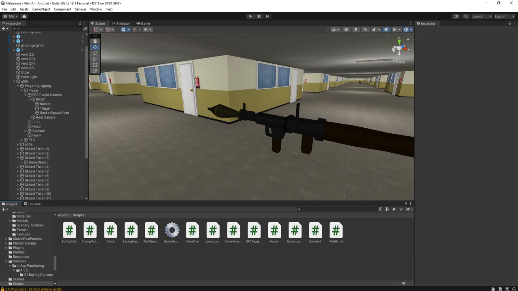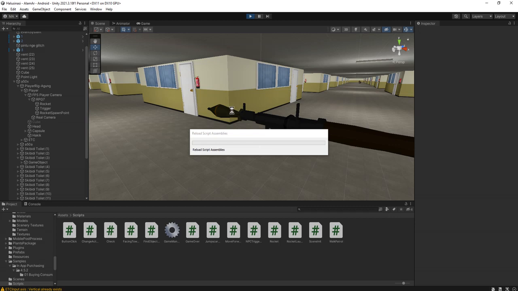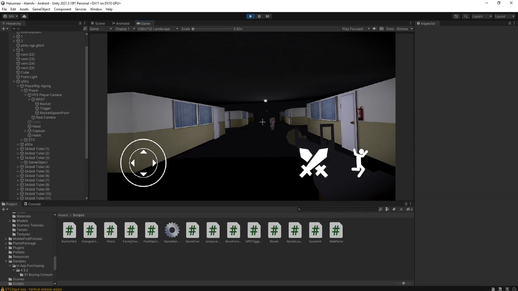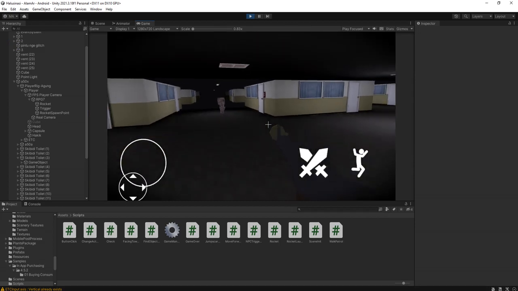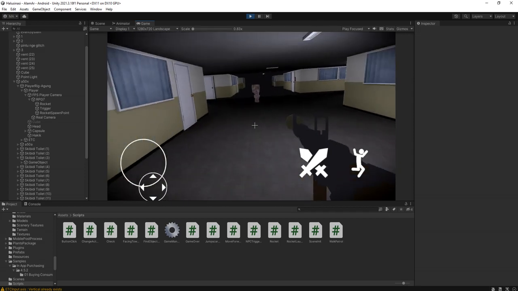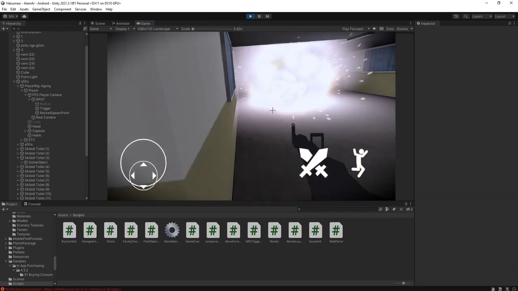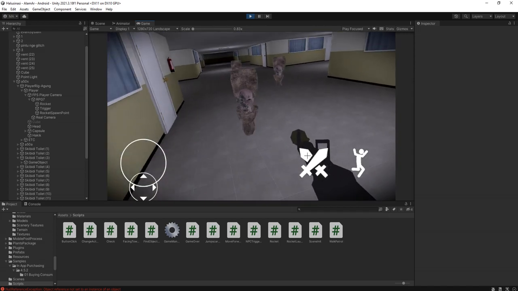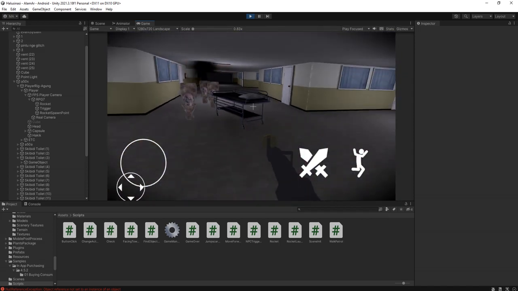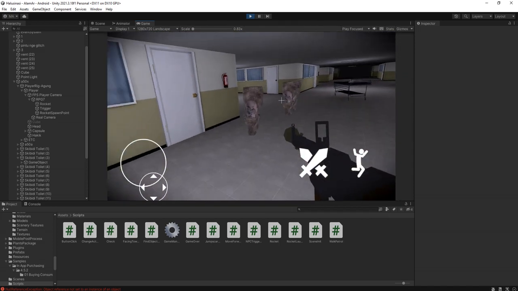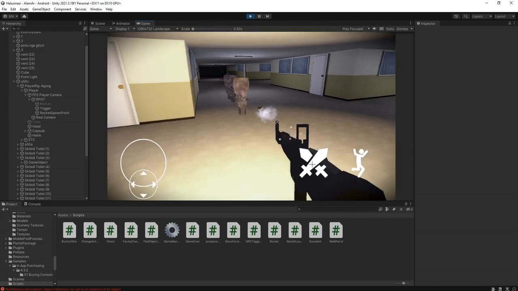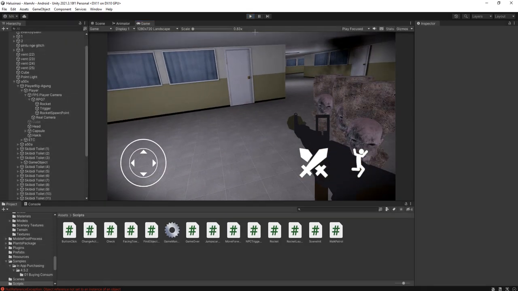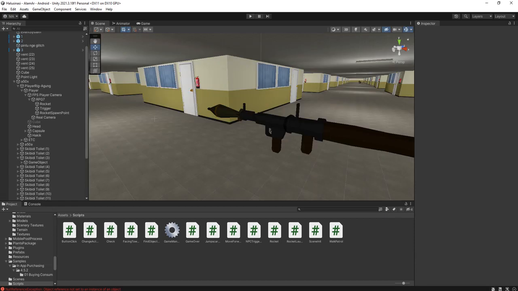Guys, I need to add a rocket damage effect to this game. I have some enemy objects, those toilet monsters. If I shoot the rocket at these enemies, the enemy is still okay. I need to kill those enemies by this rocket. So to add the damage effect, I will make it simple.